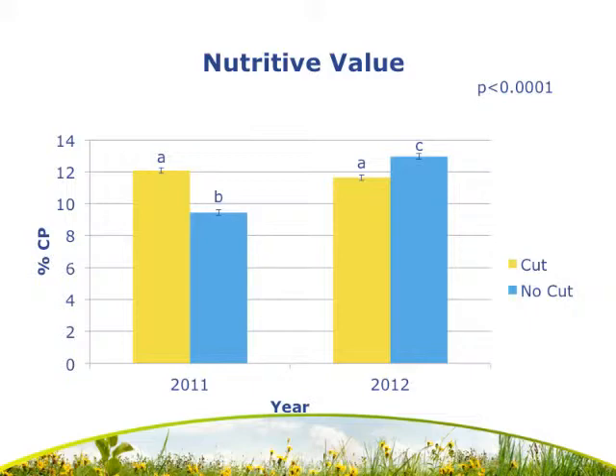The next question was: did I separate out the legumes? That's a very interesting question. We were planning to; however, although the clover did establish — I did do seedling counts to confirm that — by the time we went to sample, the clover was present at the May sampling but wasn't at the four-inch grazing height at which we were collecting. So we didn't actually collect clover in the samples. If we had collected clover in the biomass samples, they would have been hand-separated and weighed separately to assess the clover component, but we did not get those in the samples collected.